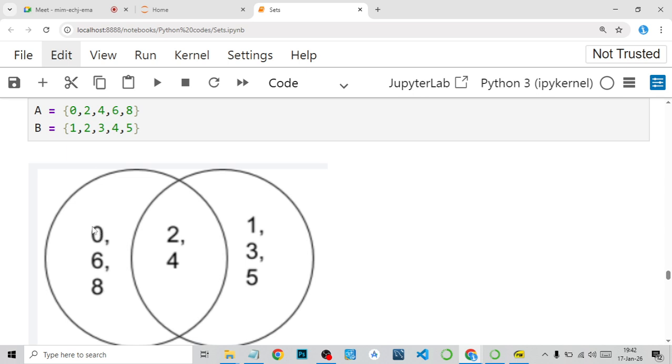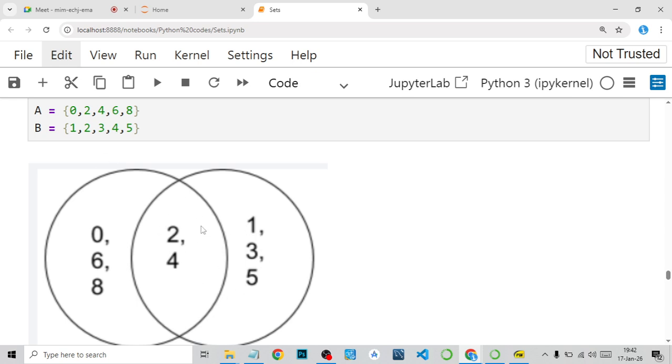The left values are 0 6 and 8. Then the right is 1 3 5, which is not common. So after removing those that are common, you have 1 3 and 5. 2 and 4, they are common.